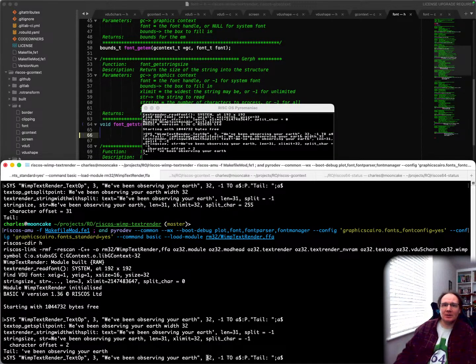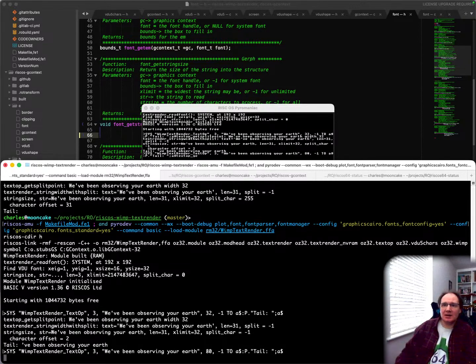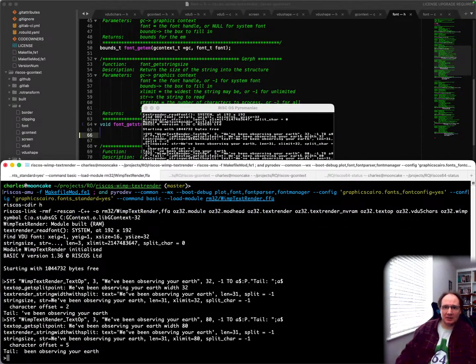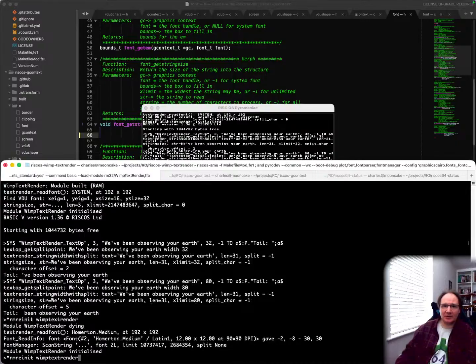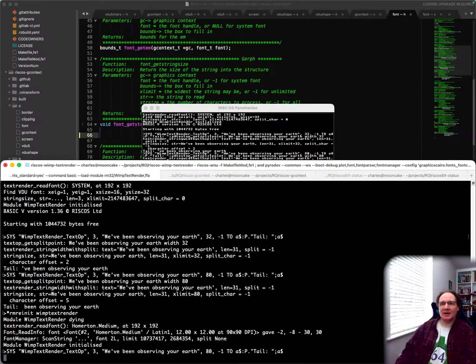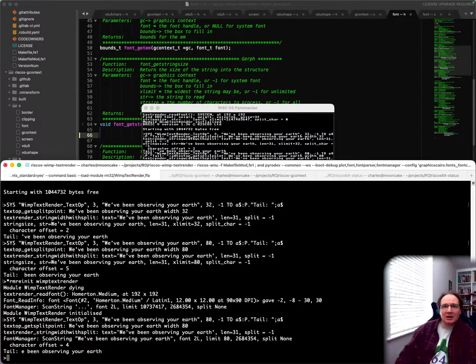Okay, so there we go. Okay, this is looking better. Now, if we reinitialize the module, we should get font version working, and then different place, but looking okay.